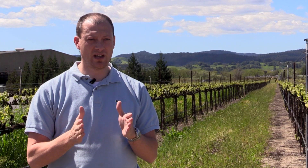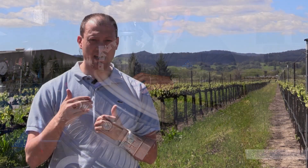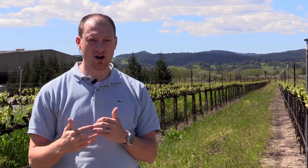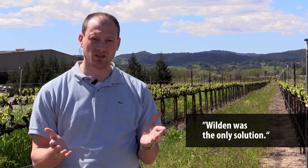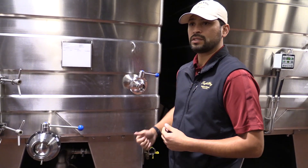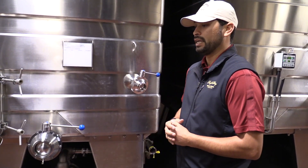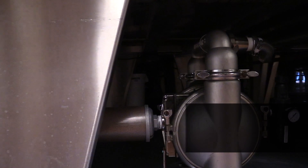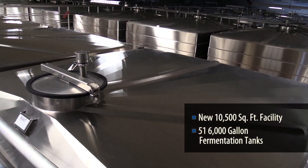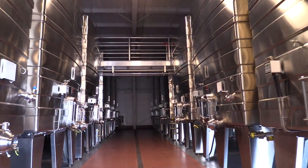The only pump available that could do what we needed was the Wilden pump using the double diaphragm, and the energy efficiencies they gave us — using much less air for a better flow — was really the only solution. The performance, the high quality of the parts, the way they assemble everything, and just the comparison versus the competition out there — I was very comfortable with the decision to go with this Wilden pump, and we are very pleased with the result.